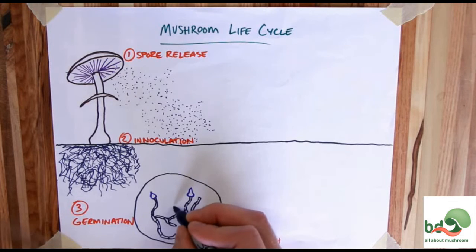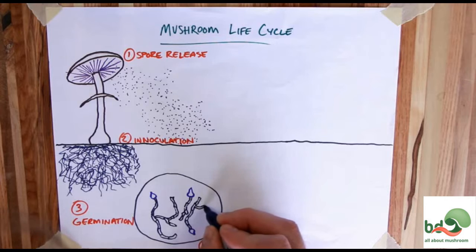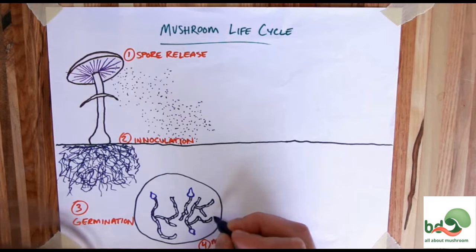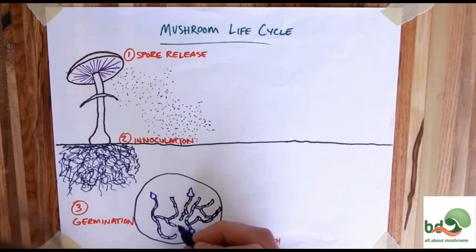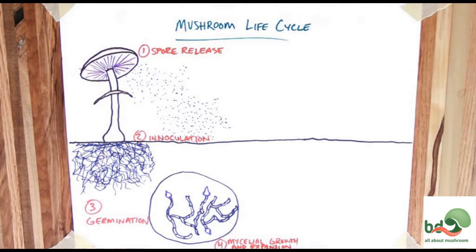At the same time, the cell walls are also absorbing water to support all these functions. You'll see here that some of these mycelium are growing into each other, and that is a form of sexual reproduction. If two comparable mycelium happen to be close enough to each other, they will join together to sexually reproduce. Mushrooms do this to respond to generally unfavorable conditions — if they need to adjust how they're growing. If conditions are favorable and the mushroom doesn't feel like it needs to evolve, it will reproduce asexually, producing a genetic copy of itself and growing another mushroom.